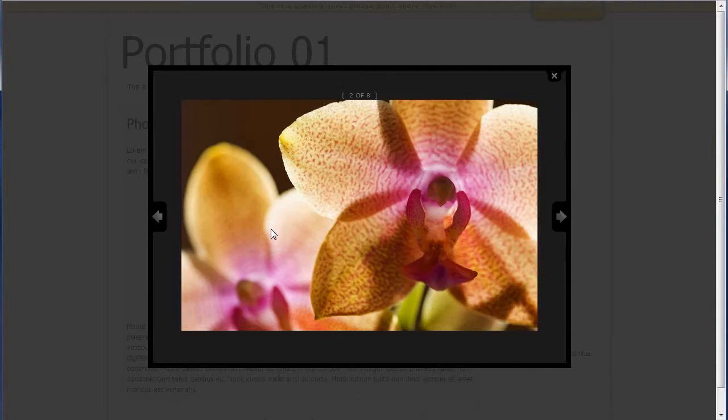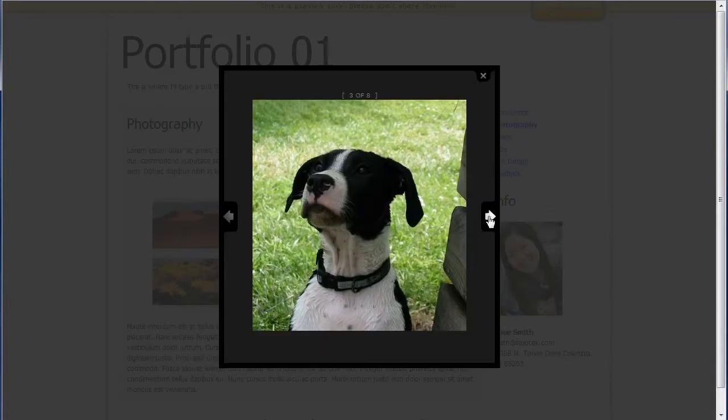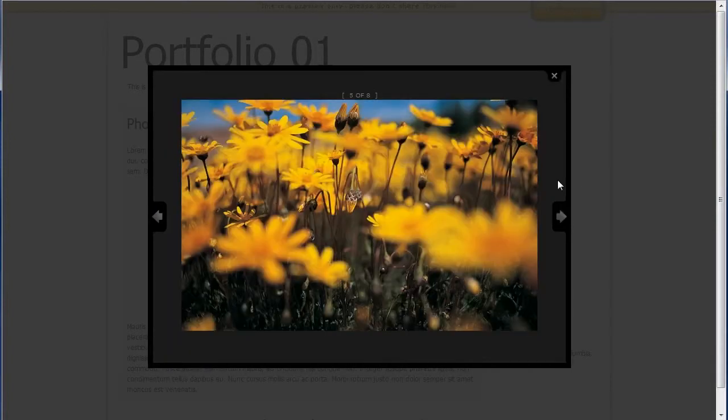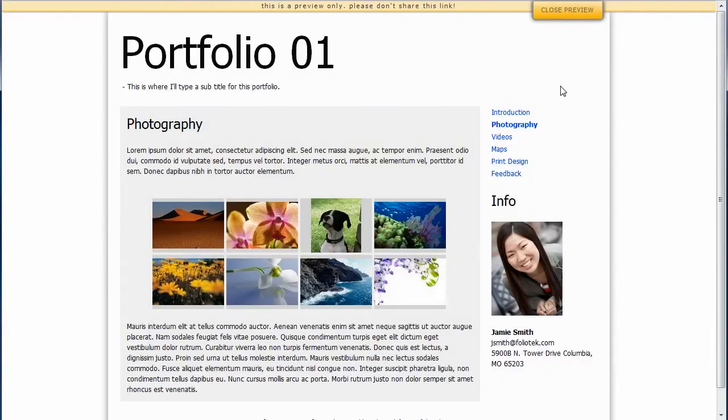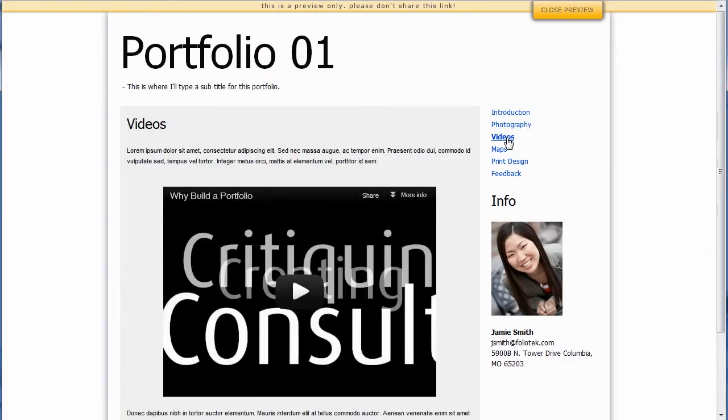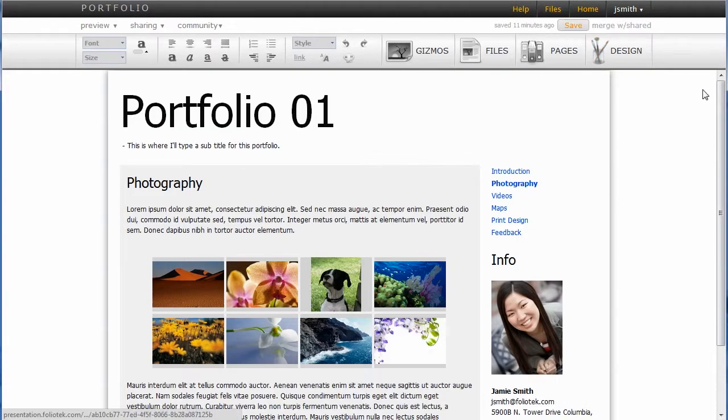Once you preview this, you will be able to see that there's the Google Map component, or embed piece, inside of my page. Here's my photography, and with the photography, you actually have a light box effect, so people that are viewing your portfolio get a better idea of those images. And the video is live now too, so we couldn't view the video in the editor, but once you are on the live version of your site, the portion that's shared, you can actually see that video.